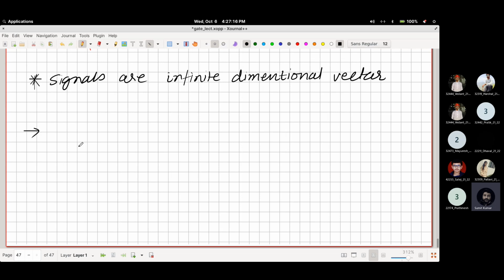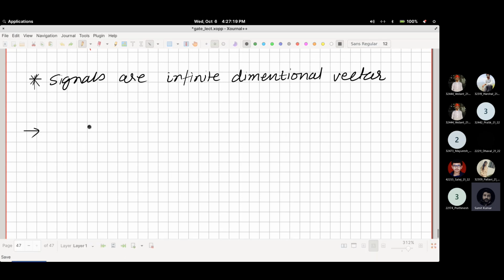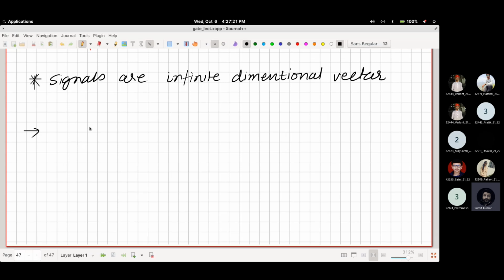So we have infinite dimensional orthogonal vectors in signal space as well, because signals are infinite dimensional. So we need infinite vectors there to represent a function in terms of them. But once we have that, we can represent any function in terms of that only. Again, let me write this, between time 0 to t naught. I'm talking about this finite duration of time only. And between this finite duration, we already have a vector space, like basis vectors.